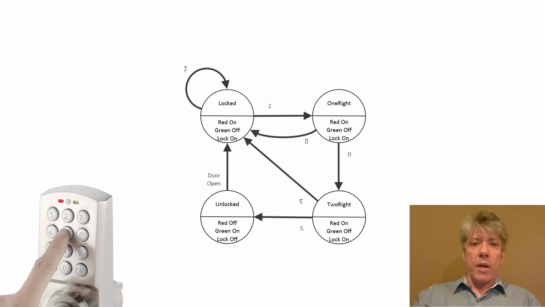While this is much better, notice that the sequence 1205 would open the lock as well. If this is a problem, the transition diagram must be modified further. It might be a good idea to include a timeout feature to the lock. A timer could be added to the code that begins running when the machine enters the 1 right state. If the user does not enter the code in the set time, the timer reaching its set point triggers a transition back to the locked state. This timeout transition should be added to the diagram and therefore to the state machine as a condition for transition.